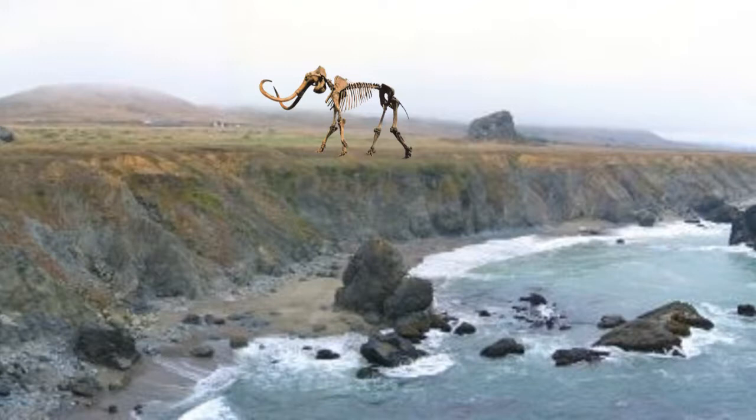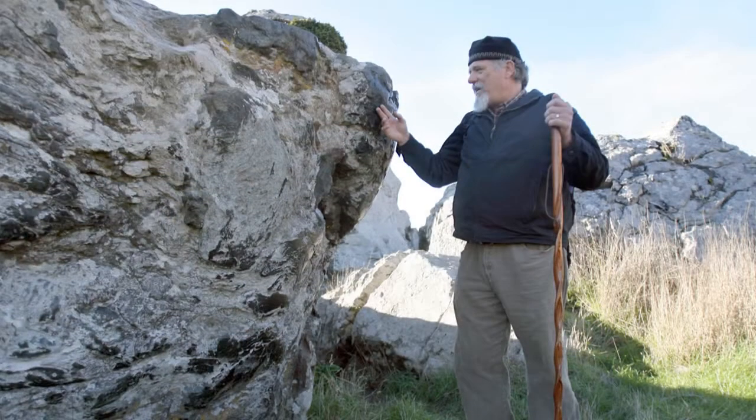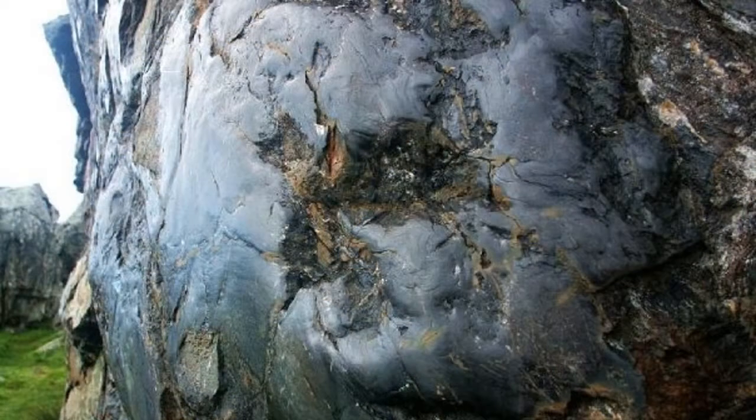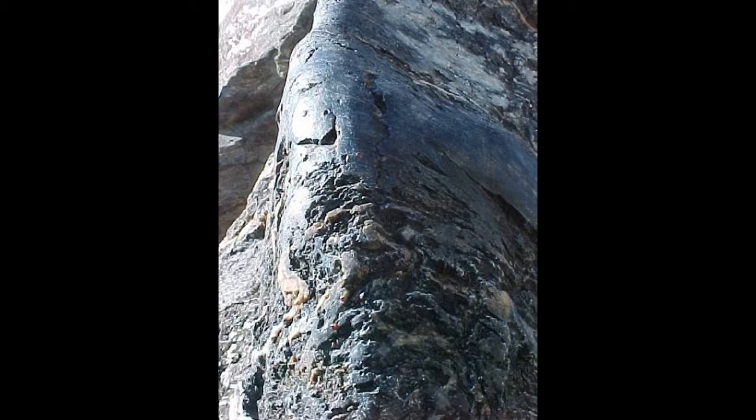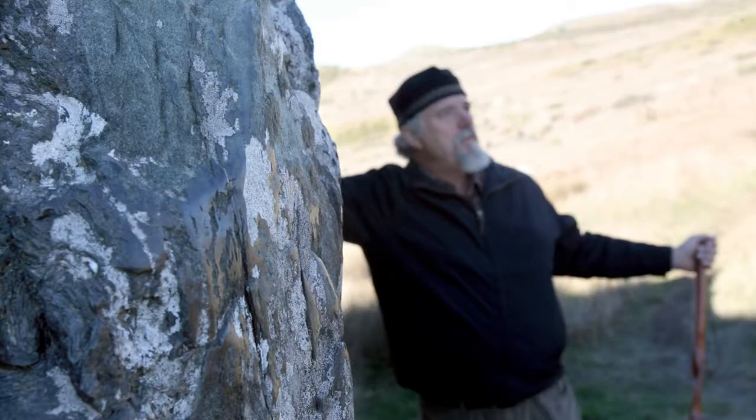Unfortunately, Raj and I didn't find a mammoth skeleton, but we did find something really, really cool. While inspecting a large uplifted sea stack that local climbers call Sunset Rocks, and I refer to as Mammoth Rocks, Raj and I noticed an odd polish on the rocks. The polish was shiny in places, and in other places it was really dull, especially higher up on the rock face. The sea stack was the kind of rock that geologists call schist. It's a hard rock, and yet here was this high gloss polish on parts of it.